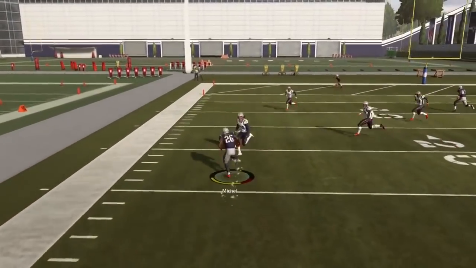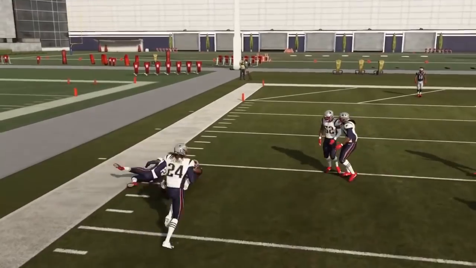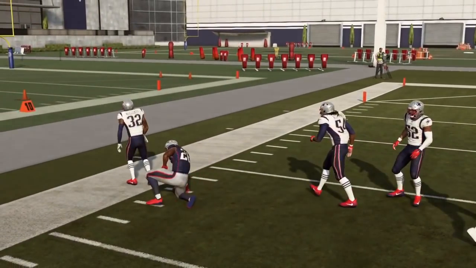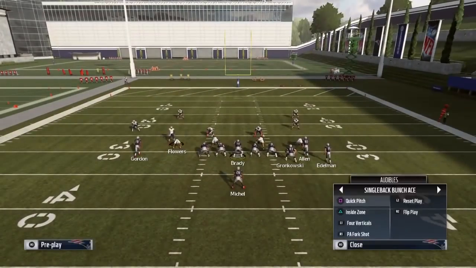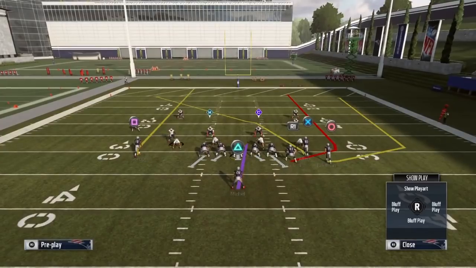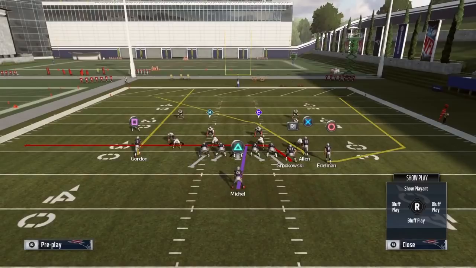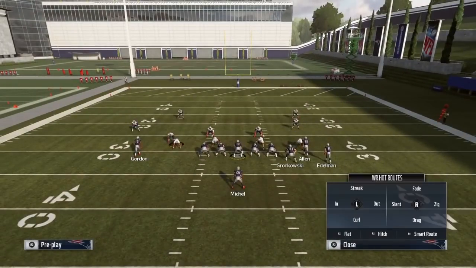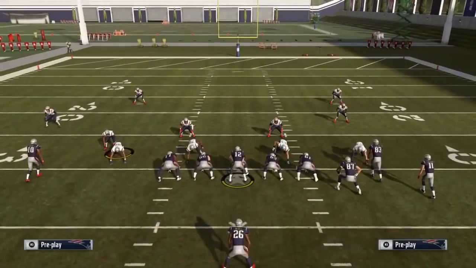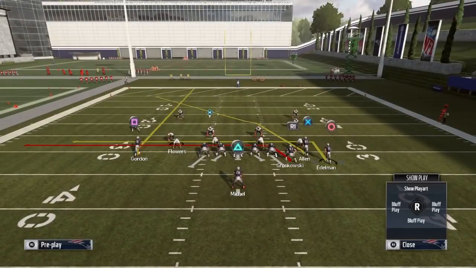You go ahead and take Michelle low, and vice versa. If they go low, you hit the Allen over top. Now the second setup is drag Gronkowski and put Edelman on the in route. Triangle Y, select Edelman, press left on the D-pad and block your running back. Do the same motion, snap.